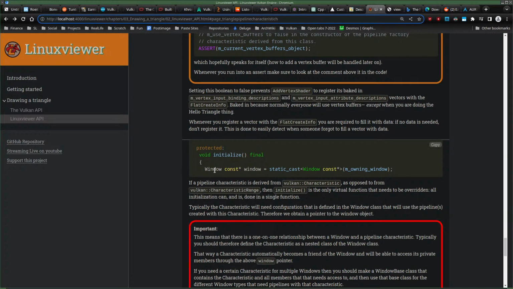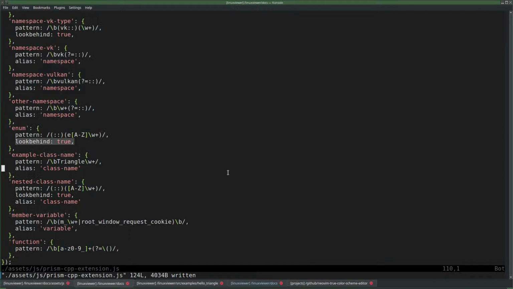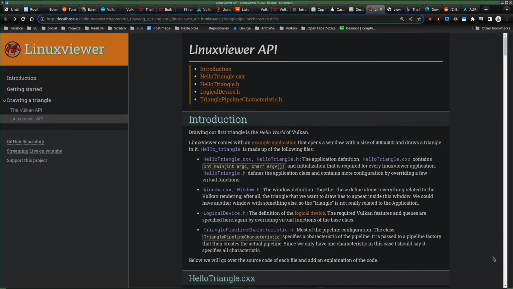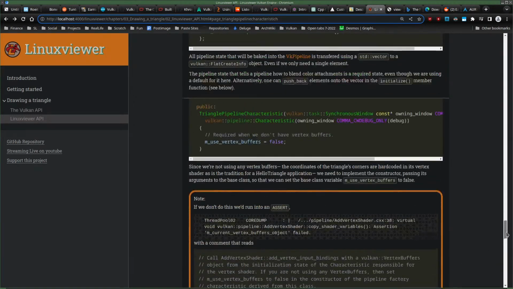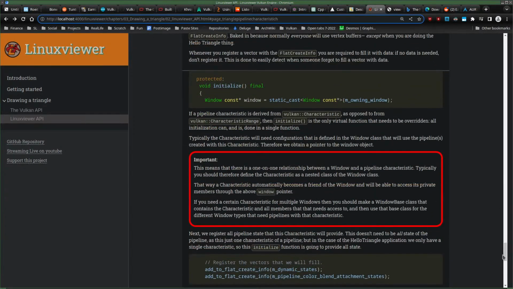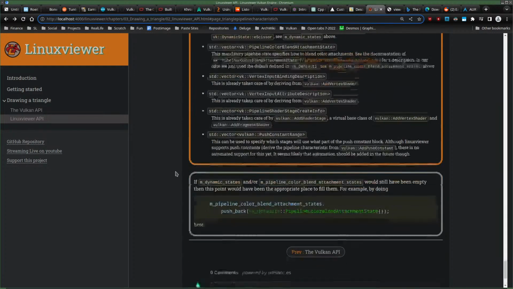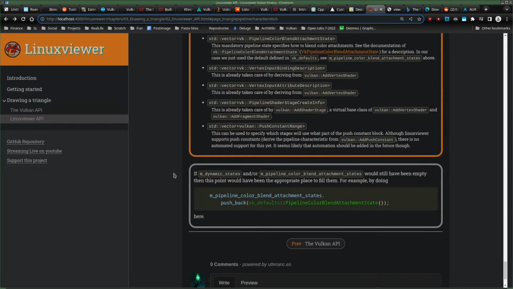Okay, window is a class. No, I think all the highlighting is done.